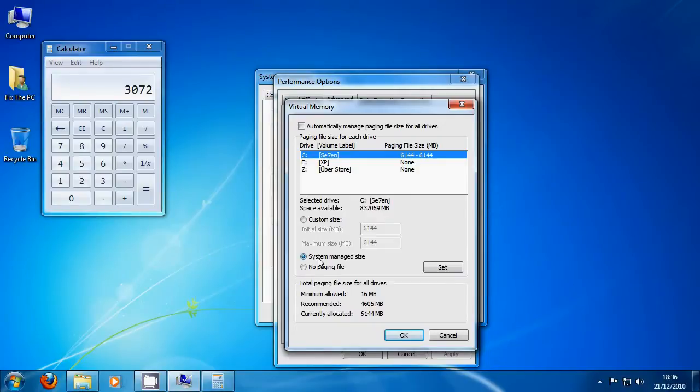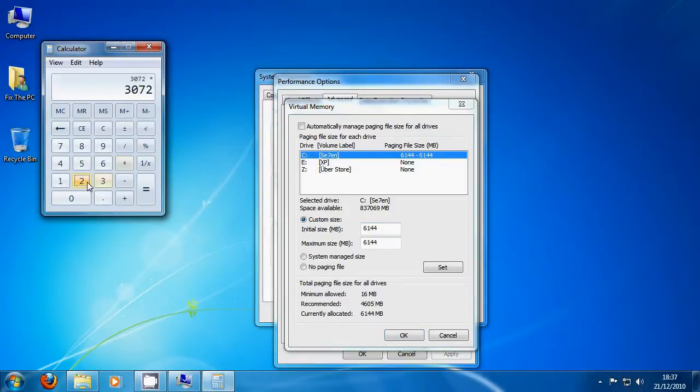However, according to recent research, with today's hard drives getting larger and larger, the size of your page file is no longer a problem. So these new studies propose that now 2 times rather than 1.5 times may be more effective. I generally work with this rule, and I myself have seen dramatic performance bonuses, especially if you have under 2 gigabytes of RAM. So this is what we're going to be doing. I've already set mine to 6144, and you can see if I multiply this number by 2, 6144 comes up.